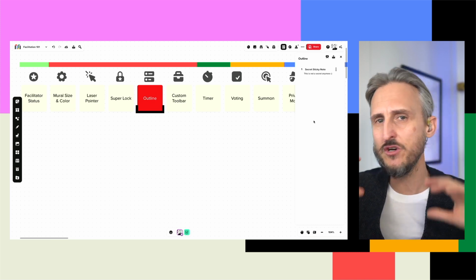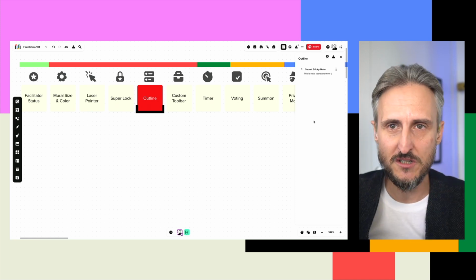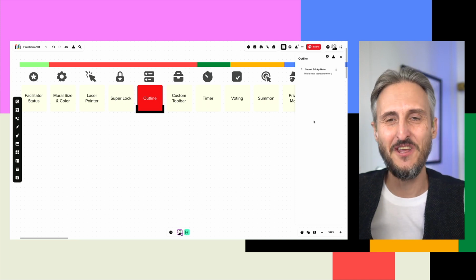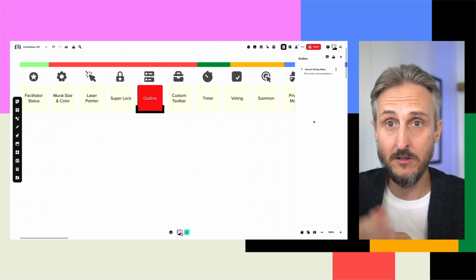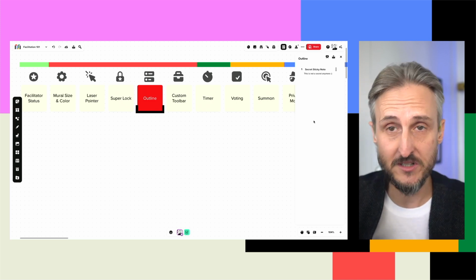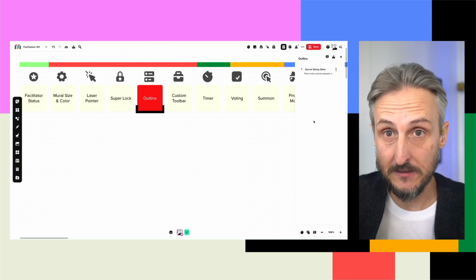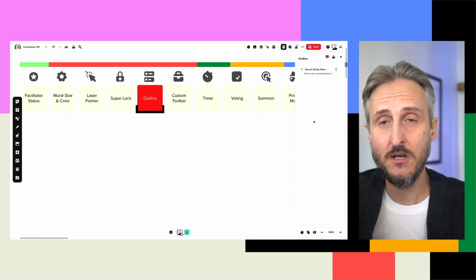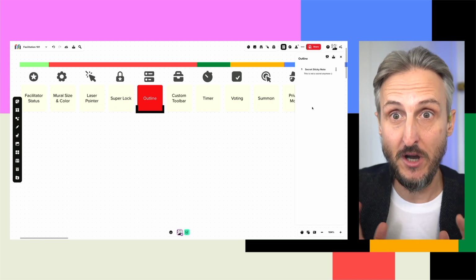But initially, when you create a new canvas and you click on that icon, you'll see that there's some instructions. And in theory, you don't have to read those instructions because you've watched this video. That being said, the content on the outline is available to anybody coming into the mural. So it's a great way to help people find their way. But you as a facilitator are the only one able to actually go in and change the content and order of the elements on the outline. And I'm going to show you how to do that.